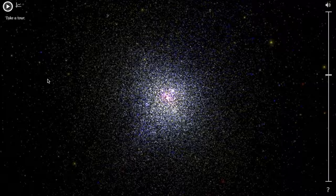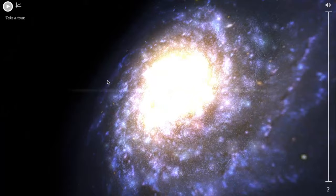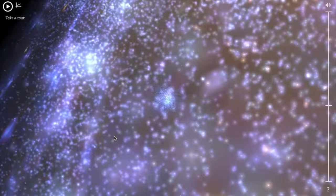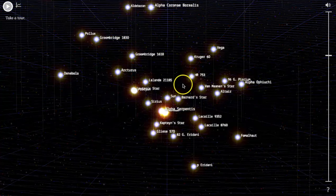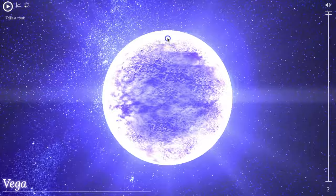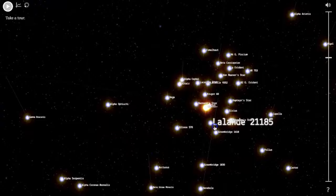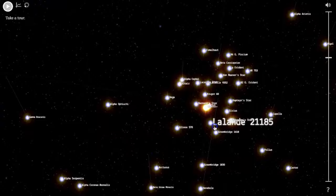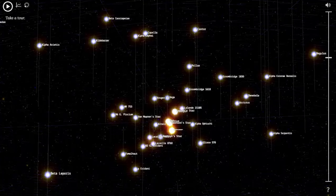The other resource I wanted to share is called 100,000 Stars — it's a Chrome experiment first launched in 2012. It shows you our Milky Way and you can zoom in all the way to where our sun is and all the stars around us, focusing on the brightest ones. You can click on any of these stars and it will zoom in and give you information about it — for example, here is Vega, one of my favorite stars. You can learn about the star and then zoom back out and manipulate the view in different directions. I find this helpful to give a sense of where stars are in relation to each other, so I definitely encourage you to check out this great animation. I'll leave the link in the information below.